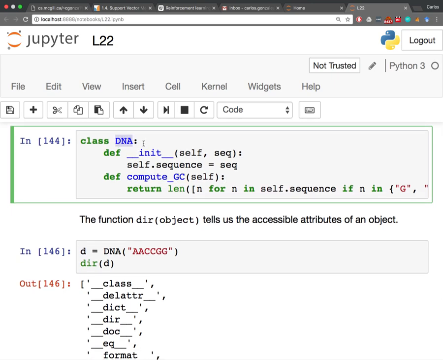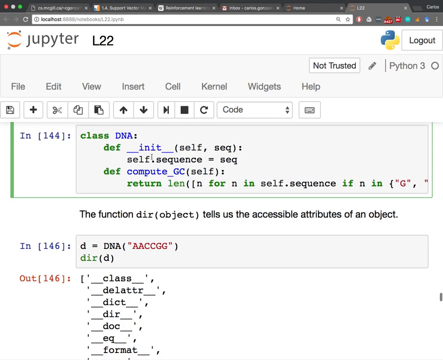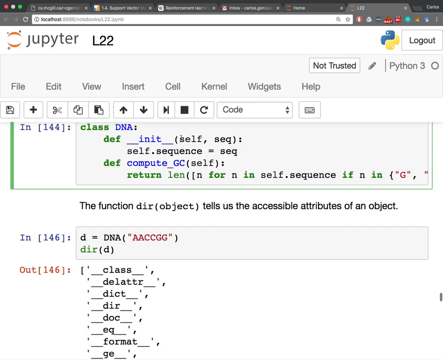So we'll define a class where all instances of this class are going to have some properties that can be thought of as DNA properties, okay? So, what do all DNA things have? Well, they all have some sort of sequence, right? Some A, C, T, G, whatever. So I'm going to make sure that whenever I create a DNA object, it's going to have some value for this sequence attribute, okay?